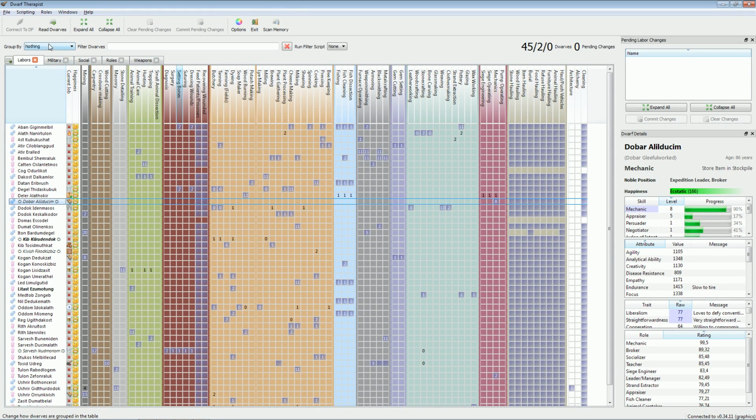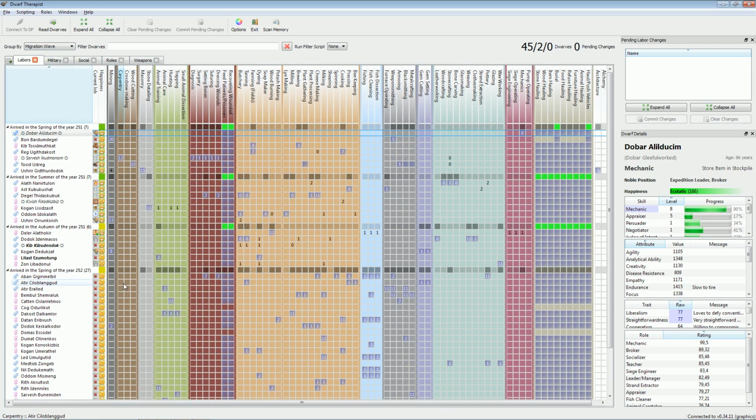And when I first group the dwarves by migration wave, we can see that this third migration wave was 27 migrants. This is, I think, kinda average, depending a bit on how you start the game, because the migration waves from here on out depend on the wealth generated by the fortress.